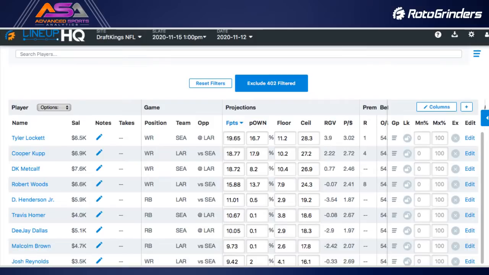As we noted at the top of the show, there's really great correlation between Cooper Kupp and Goff. Woods I think of as more of an upside type player, but his upside is, I'm not going to say random, but it's less tied to the performance of Goff. And for stacking purposes, I think focusing on the guy who stands to have the greatest relative chance of reaching his ceiling when Goff reaches his ceiling, to me, Kupp looks like that guy.